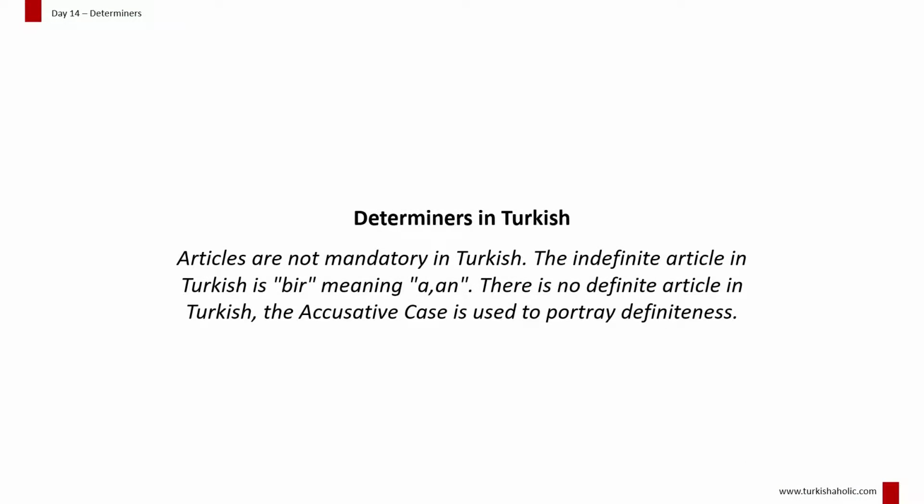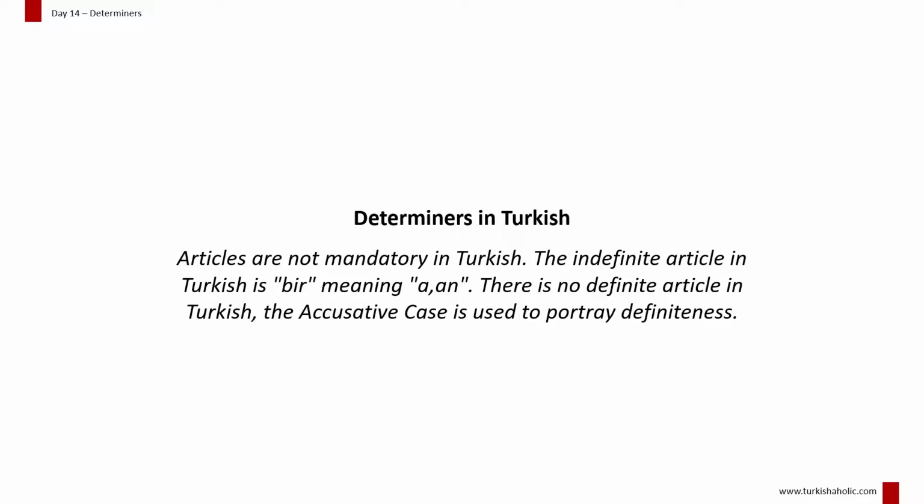Let's go. The Turkish language doesn't use the articles a and the. Unlike the order in English, where the article is before the adjective, in Turkish the article is used right after the adjective, before the noun. If you want to have an indefinite article like the an in English, we use the word bir, which means one, to make the noun be a general thing. The definite article the doesn't exist in Turkish.